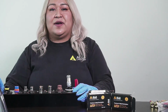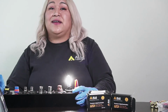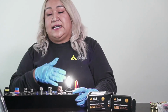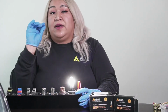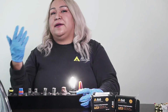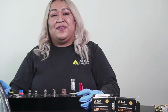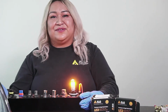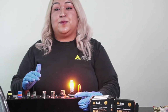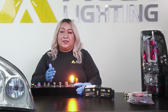So again, let's go ahead and take a look at the white color. Again, just a few seconds delay. It does sometimes appear in vehicles. I myself know that because I do have this one as well. It does delay. I never noticed. It's probably 1 or 2 seconds. I never really noticed until maybe I saw a video of the car. And then amber yellow for turn signals. Alrighty. Again, this is 1200 lumens per bulb. So that is 2400 lumens for the pair.